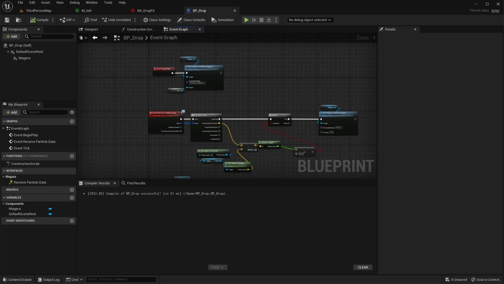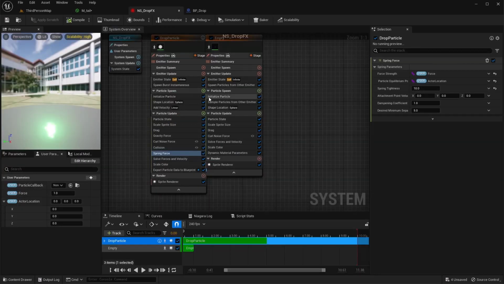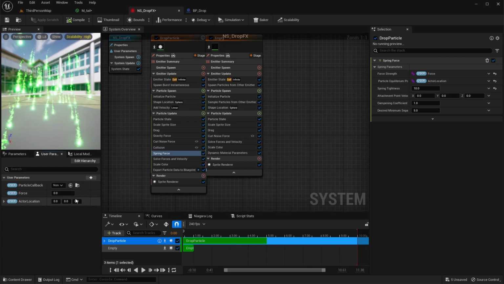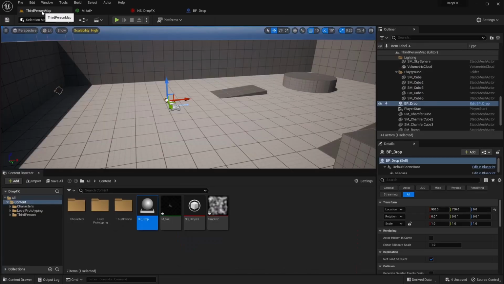Let's look. To begin with, we want to set that spring force to 0. This is one way to overcome this. We want to come into our force, and instead of having a force of 1, we're going to have a force of 0. That way, this isn't attracted to anything until our player interacts with it. So that's one way to solve this issue. Now it just kind of falls where it's at.